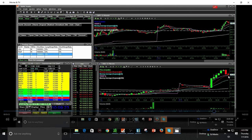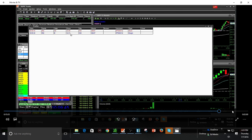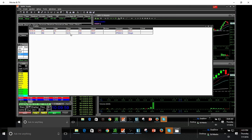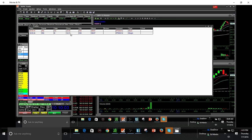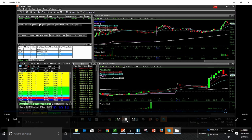So I gave away probably 6 or 7 cents on this trade, but that's trading. I didn't feel bad about it because I used the price action to determine where I got out. So here you see my entry was 1265 and my exit was 1251. So I picked up 14 cents. I was looking for 24, but you can't complain. I mean, I'm not red, I'm green, I've padded my account. So it was time to move on.